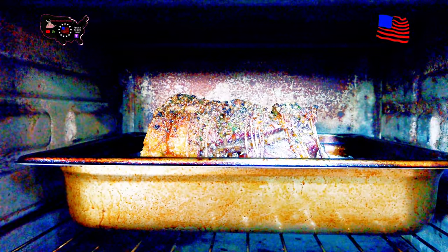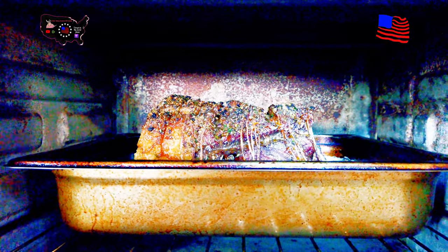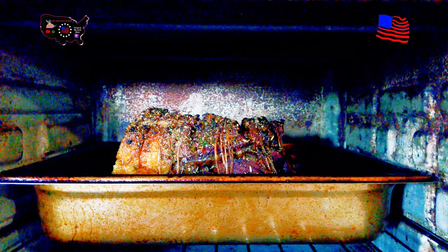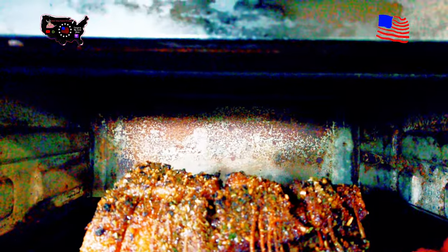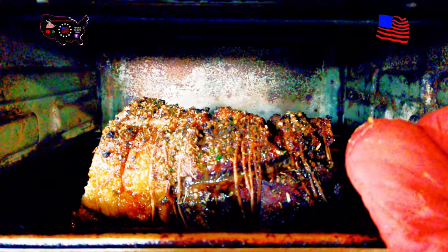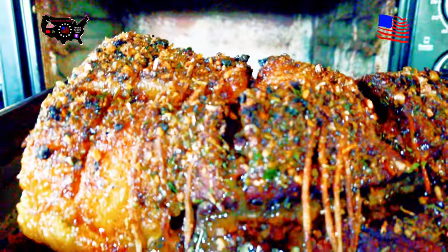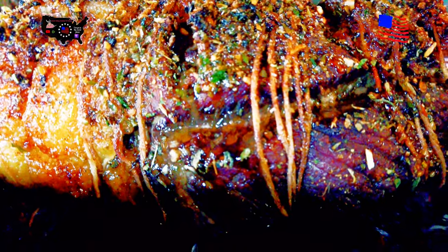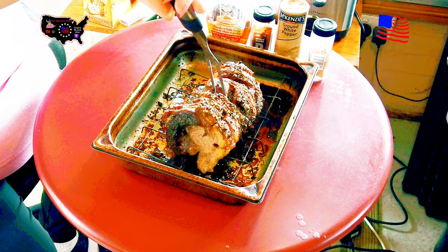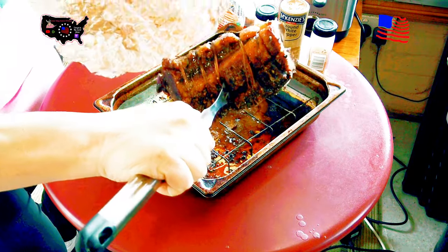Okay, so this beef has now been slow cooking at 190 degrees Fahrenheit for the last 4 hours, and it's looking absolutely wonderful. So it's definitely time to take this out and wrap it up in aluminum foil, and we'll let it cook up for another 4 hours, and then it should be so tender. So now I'm going to wrap this beef up in some aluminum foil just to preserve all the moisture inside and just to help it to soften.